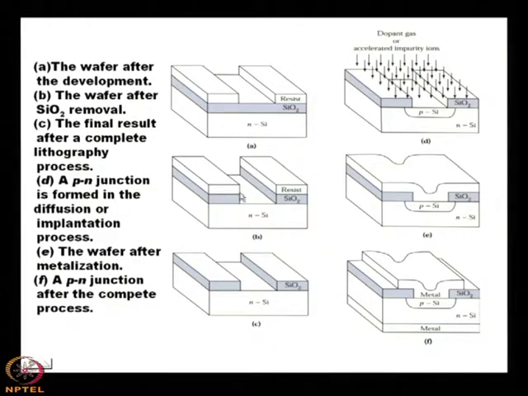Then this is the pictorial diagram of the wafer after SiO2 removal. You see that in this region there is SiO2 throughout the surface. Only this window is defined where there is no SiO2, and SiO2 is there only on the left and right parts of the substrate. So, I have defined one window having a length and breadth of this type for the deposition of p type doping to form a p-n junction.